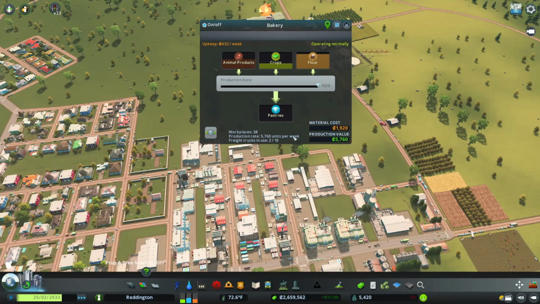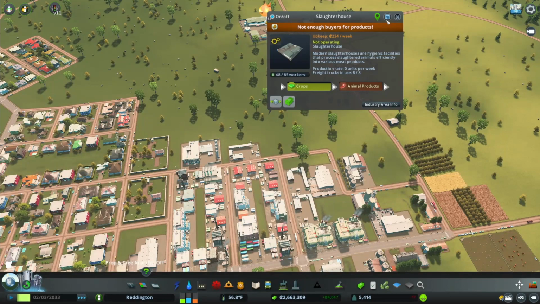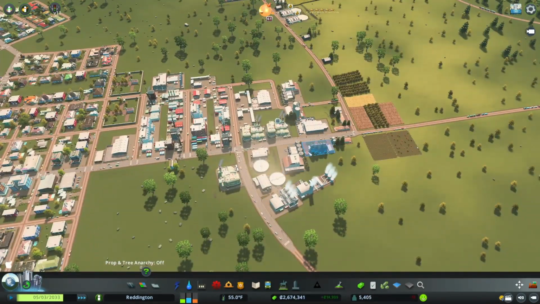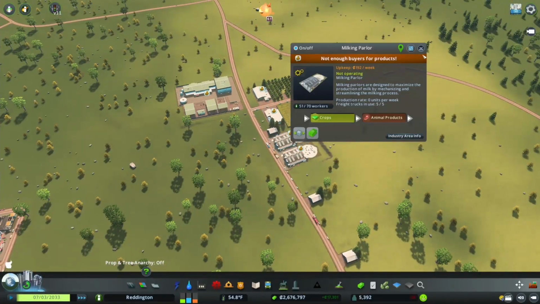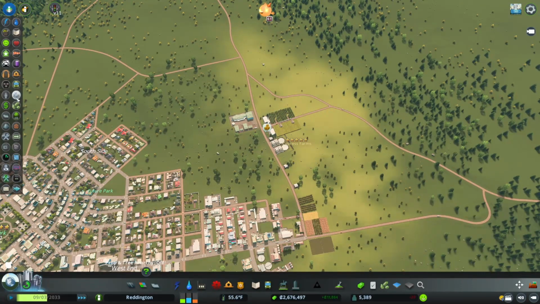Let's make some pastries. So we'll bring in some flour, bring in some more crops, more animal products, and hopefully that will start to reduce some of what's going on over here. But, you know, that remains to be seen. You might have an overabundance here. Exporting is definitely a problem.